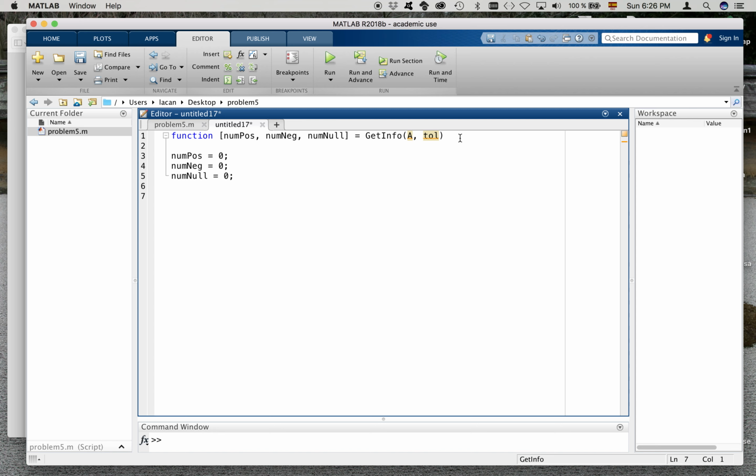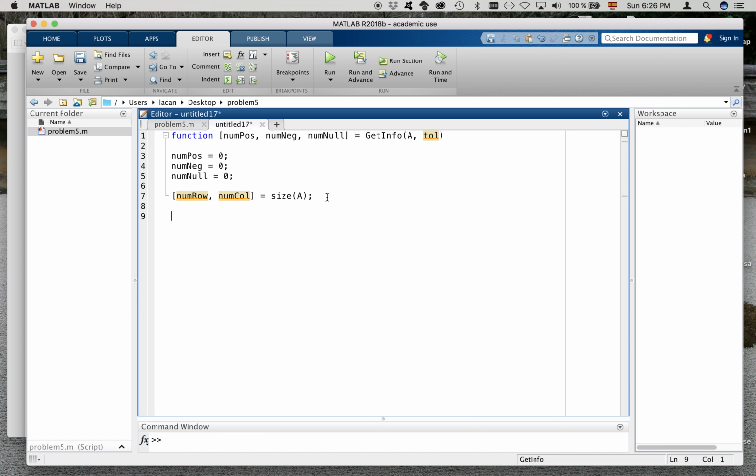Then we have to compute the size of matrix A, and we do so by using the built-in function size. So we can write something like num row, num col, between brackets, equal to size of matrix A. Please remember that Matlab is case sensitive, so the matrix A must be in capital letters because we wrote A here with a capital letter.